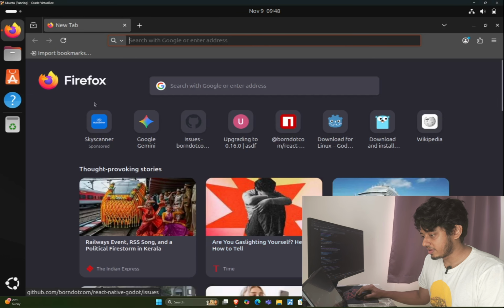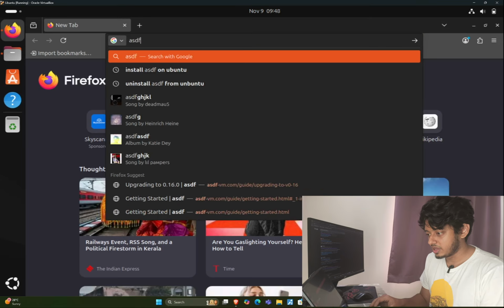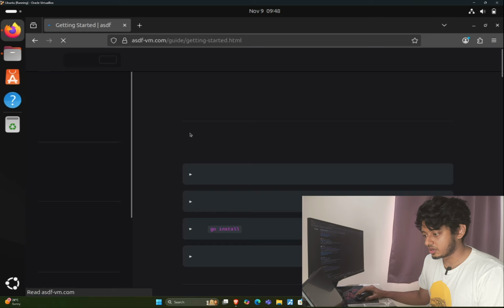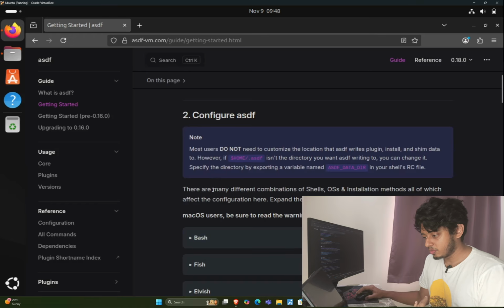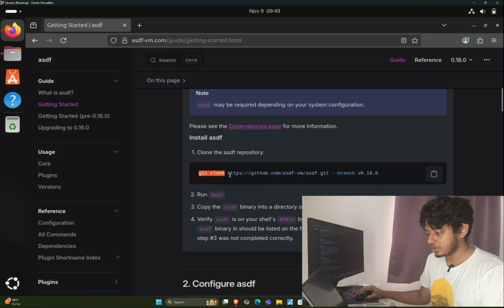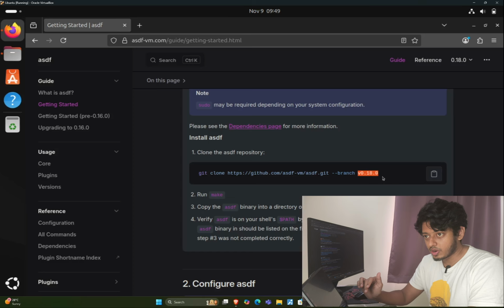So I'll just show you how I have achieved the ASDF install. If you just go to ASDF and click on the getting started link, what worked for me was this particular command. Sorry, not this one. Git clone ASDF version 0.18. This is very important because at first I downloaded version 0.15 and it wasn't letting me install the dependencies because it needed 0.16, which is entirely written in Go.